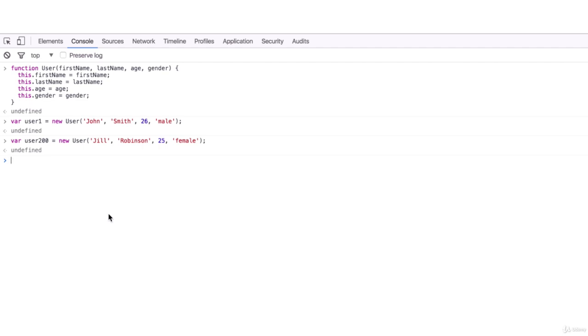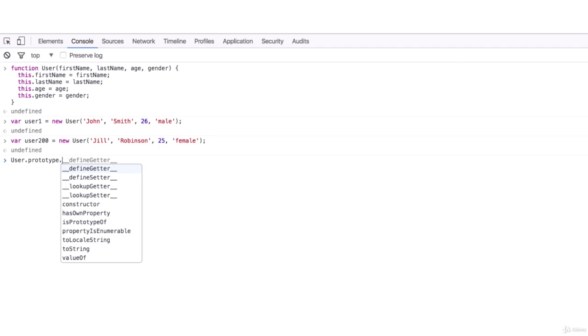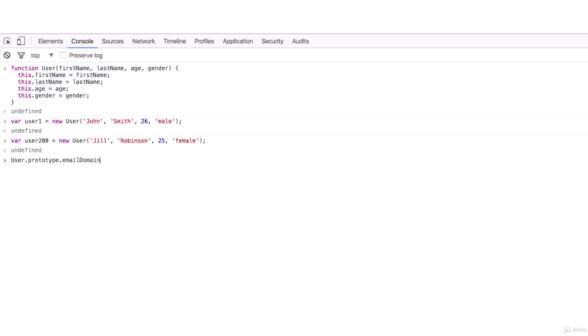To put a property on the user prototype, we will type user.prototype and then the name of the property that we want to add. So, for instance, let's say email domain. Let's say that Facebook wants everybody to have an @facebook.com email address. So we will set the email domain property equal to @facebook.com.